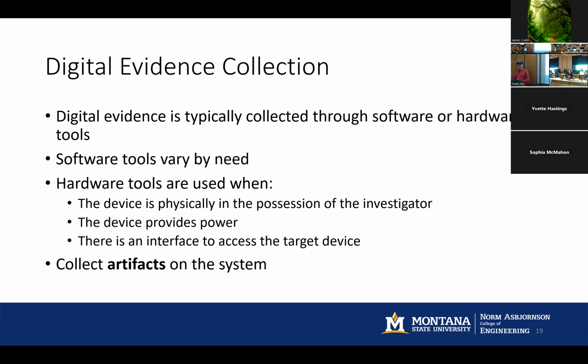When we look at hardware tools, these are just little devices that we can plug into the device that we're investigating. This is when we actually have physical possession of the device. If we have a computer we're investigating, we can use these hardware tools to plug directly into it. We also want to make sure that the device can receive power so we can turn it back on, and that there is some sort of interface, either a USB port or an SD card reader, so that we can plug our devices into it.